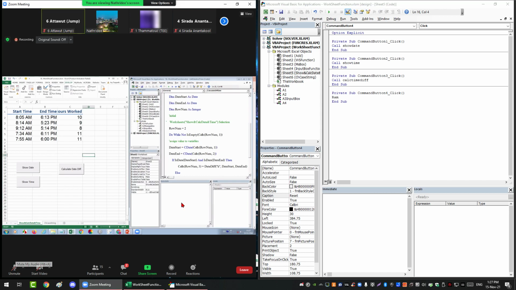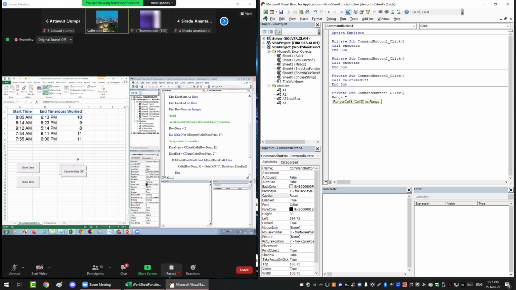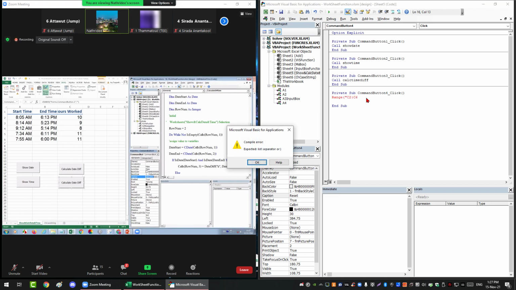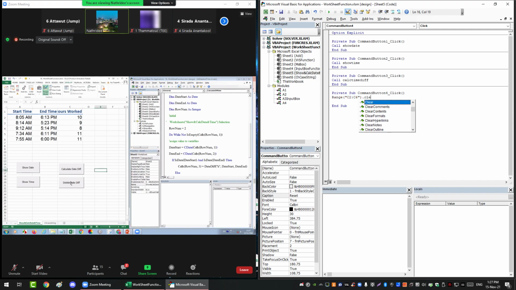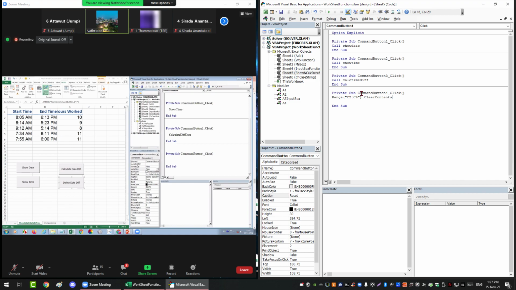Yes. So I should have another button to delete. Okay, to delete date diff, I double click.